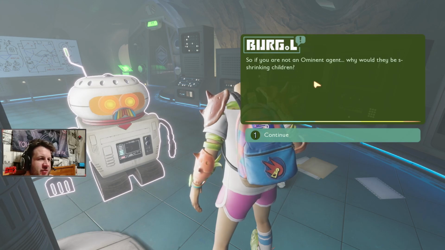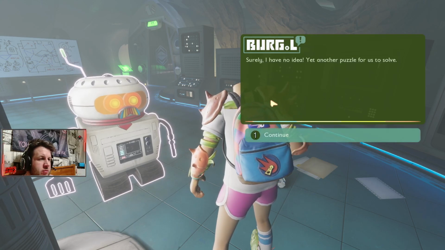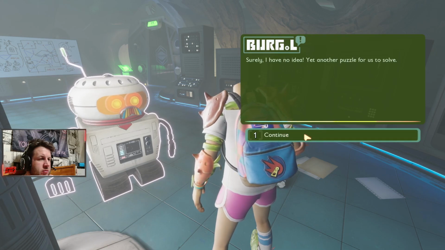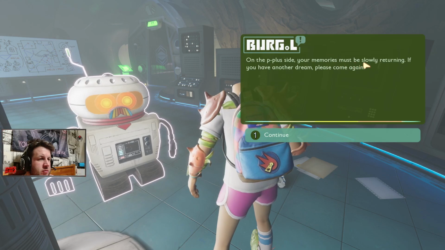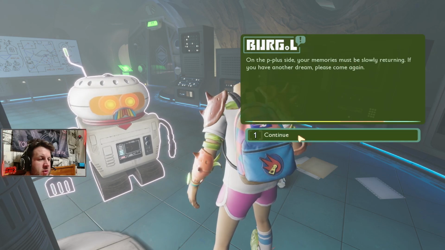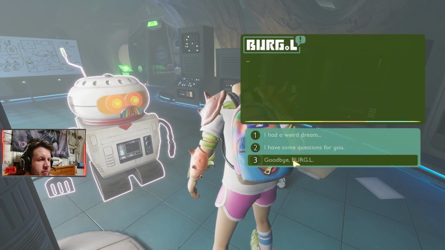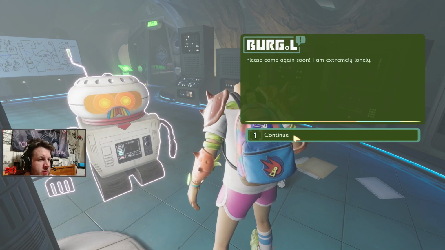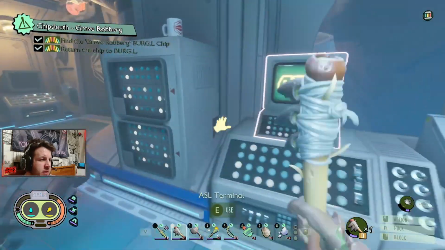So if you are not an Ominent agent, why would they be shrinking children? Surely I have no idea. Yet another puzzle for us to solve. On the plus side, your memories must be slowly returning. If you have another dream, please come again. We certainly will. Thank you for your help. Please come again soon. Thank you, Burgl. You're never lonely with us nearby, mate.